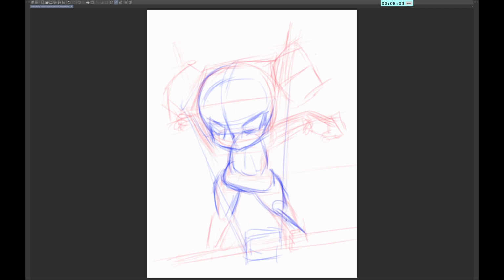Having things overlap each other in the frame is a great way of having depth, so if you're doing a perspective image like this, you need a lot of overlap wherever you can, from one part to another, just to help promote that depth in the frame. And so now just doing the ankles and feet there.